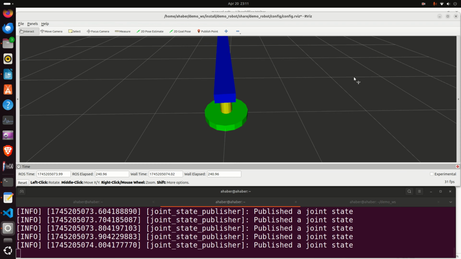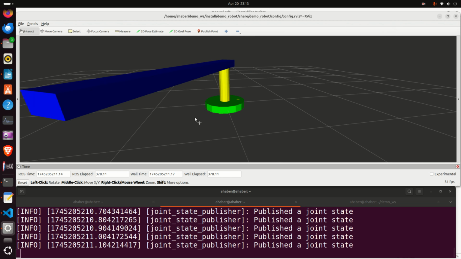Hello everyone and welcome to Robot Operating System version 2 Jazzy Jalisco, or briefly ROS2 Jazzy Jalisco tutorials. In this tutorial we are going to explain how to write from scratch a ROS2 package and a C++ program that will set and publish joint states. More precisely, the C++ program will define and publish joint states, and these joint states will be sent to the RViz simulation that will animate the robot motion, and the robot motion is shown over here.